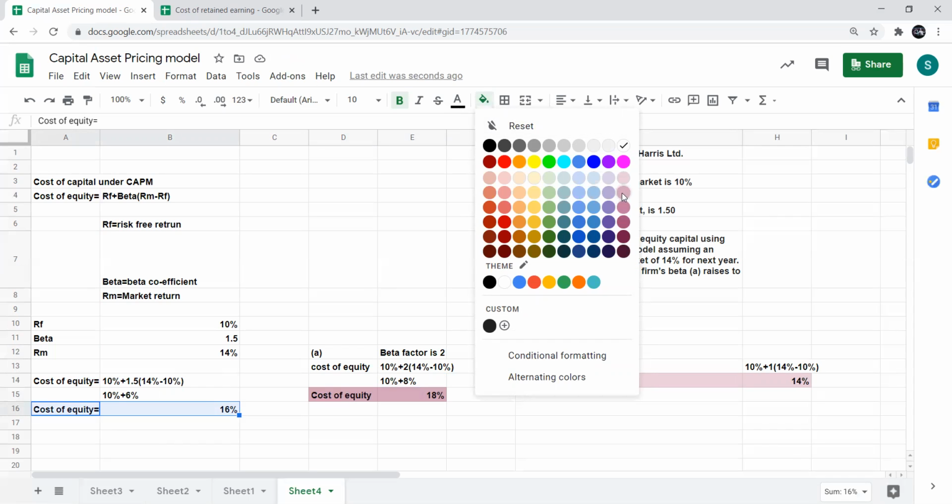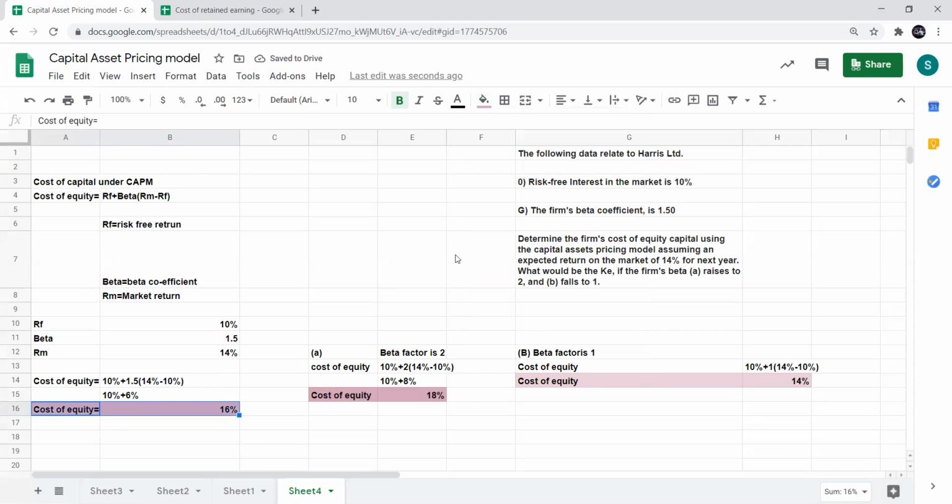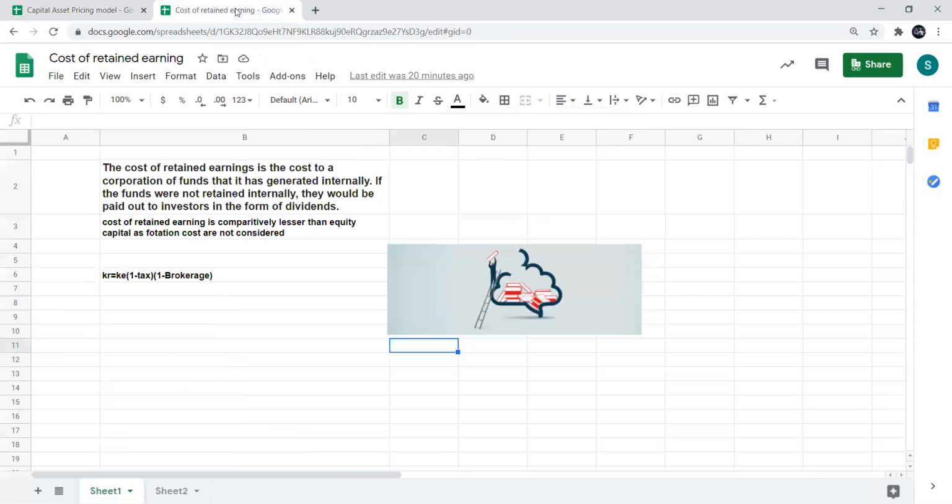Okay. Proceeding to this, we will move on to how to compute the cost of retained earning. We all know what is retained earning. Retained earning is the portion of profit which is being retained within the company itself rather than distributing it to the shareholder. If my company is retaining something, it is like an additional cost which is being incurred. Because if this is going to be distributed as a dividend to the shareholder, it goes out of my company. Rather than distributing it, I am retaining it, thinking I have good growth in the future and let me use the money. That is the reason why I'm going to retain the money.